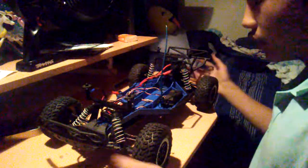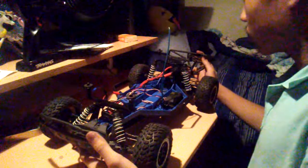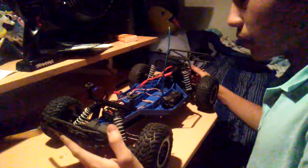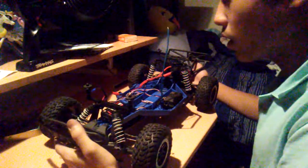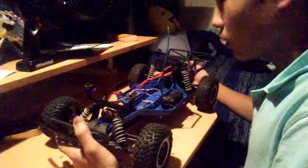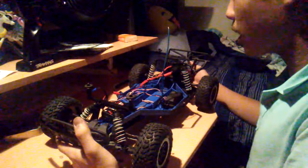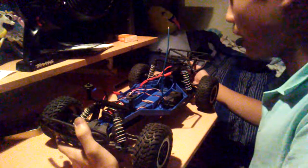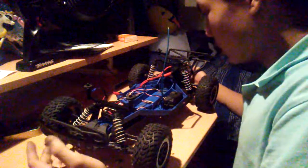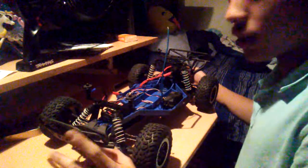The chassis came out of my other Slash, and I just basically took off the electronics and put the Courtney Force parts in here, and I gotta tell you, it was the longest and tiring 1 to 2 hours of my life. But the good thing is, it's all here.